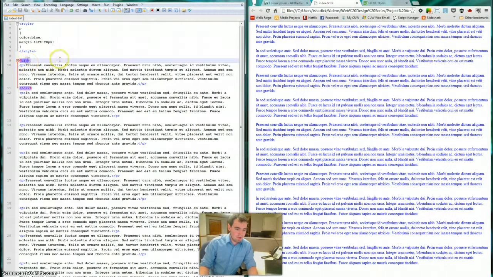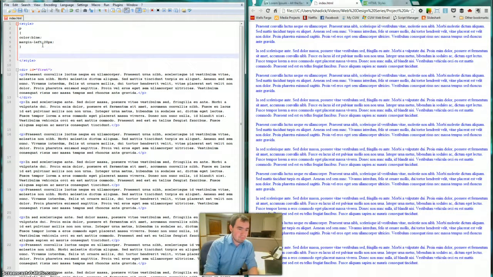So for this, I could say div, let's say ID. ID is like a name, and I want this one to be first, because there's only going to be one first. Now this still hasn't done anything yet, but when I'm saying an ID, it's a pound sign first.